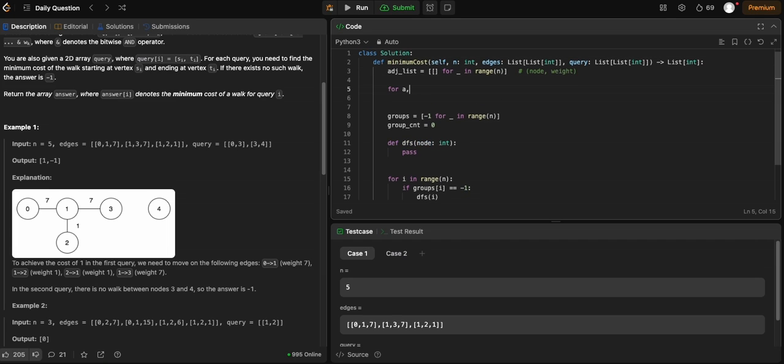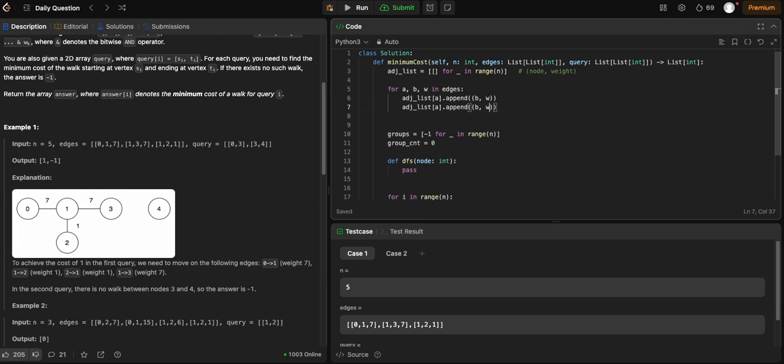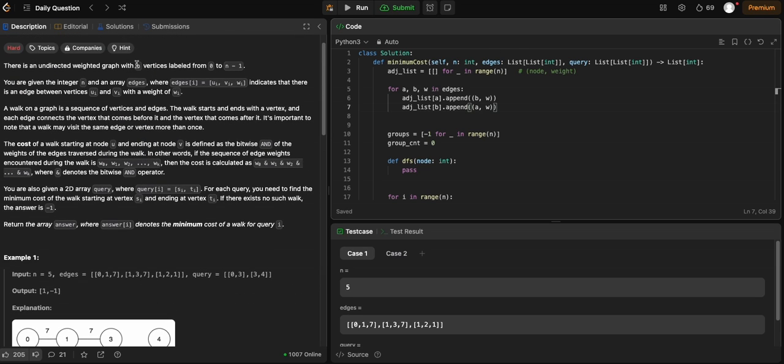And now for A, B, W in edges, adjacent list A, we want to append B and W, and then here we want to do otherwise, because it is undirected. So now we have an adjacent list.